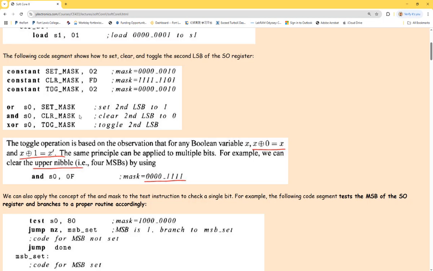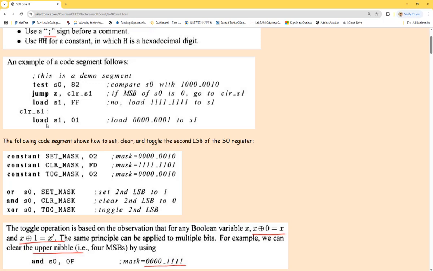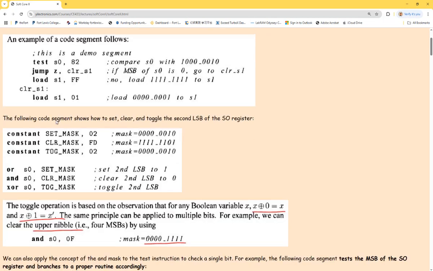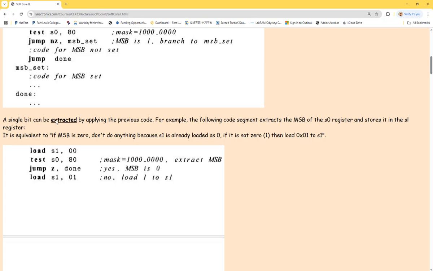If you want to send it to a different register, which instruction do you want to use? I want to send the data in S1 to S0. Which instruction should I use? Load. Can you directly load a register to another register? You're seeing examples where I can load a number into a register, but can I load a register to a register? I don't see why not.